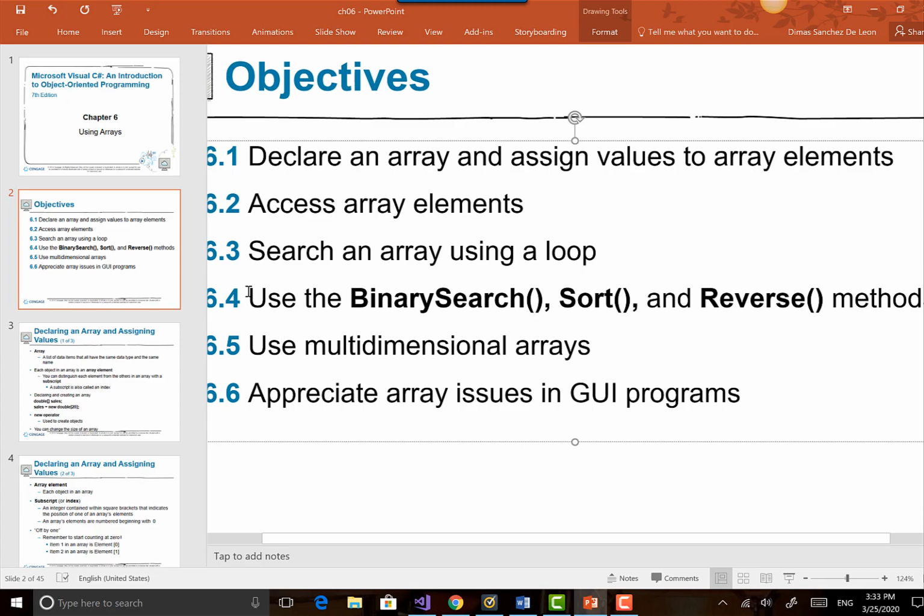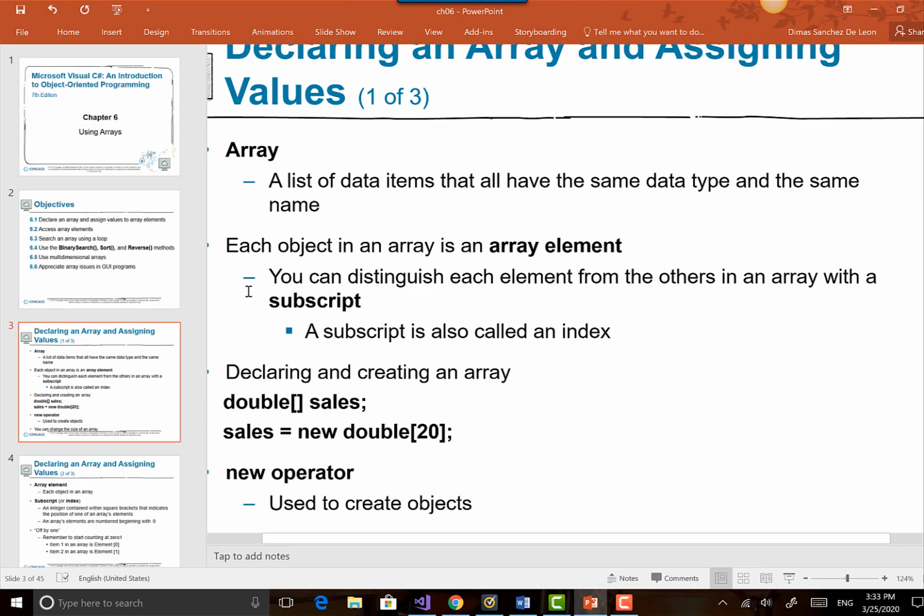Okay, so first of all, if you recall, every time that you declare a variable, you are basically reserving memory space for that variable, and then also you are declaring what is the data type. By saying what is the data type, you're actually defining how much space in memory that will occupy, and also how data is going to be handled for that variable. Okay, so when you declare an array, it's the same thing.